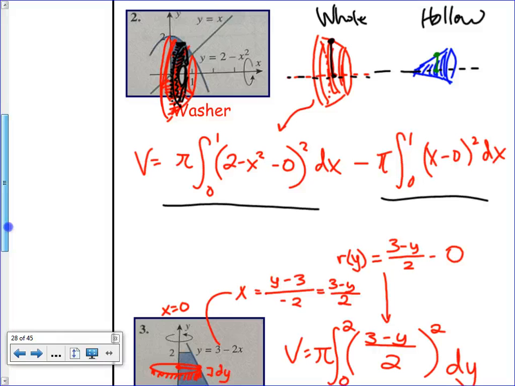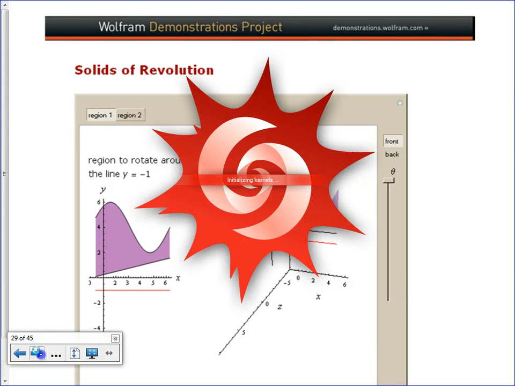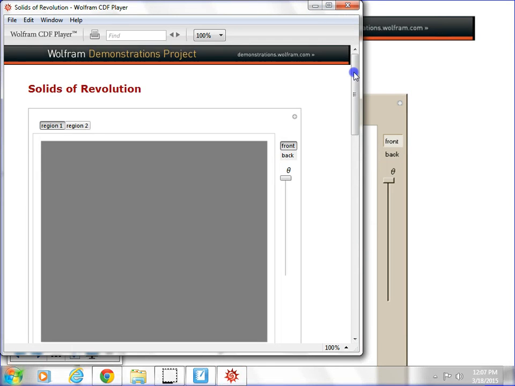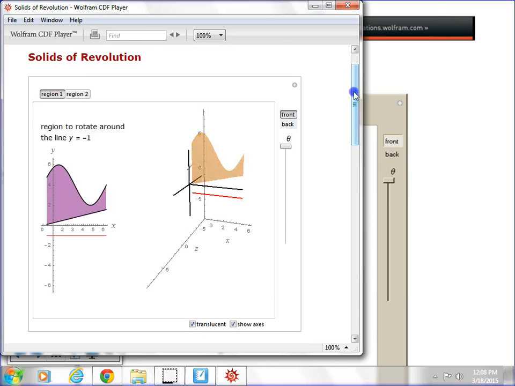So we are now talking about figures that are not flush with the axis of revolution. Some of you are looking at this and reading it. Something is different beyond a washer. What? What's different beyond a washer?